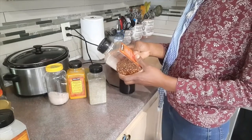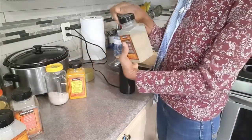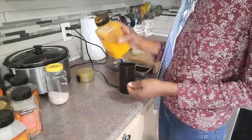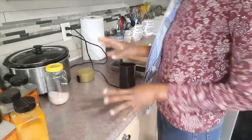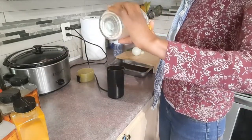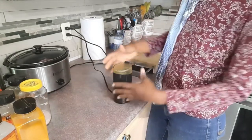Crushed red pepper. Some black pepper, ground black pepper. And we have turmeric. Don't want the dish to be yellow, so I'm not adding too much turmeric. If you add too much turmeric, then your dish is going to be yellow like a curry. And a little pink salt. I'll just cover and grind.